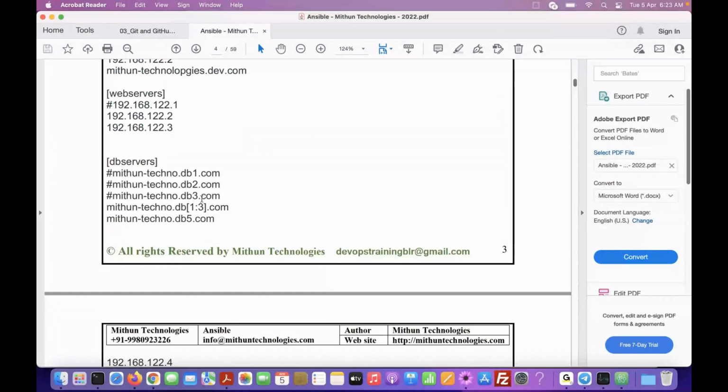Instead of keeping all these three server host names or IP addresses, you can keep it like this also. So patterns you can apply like this also.